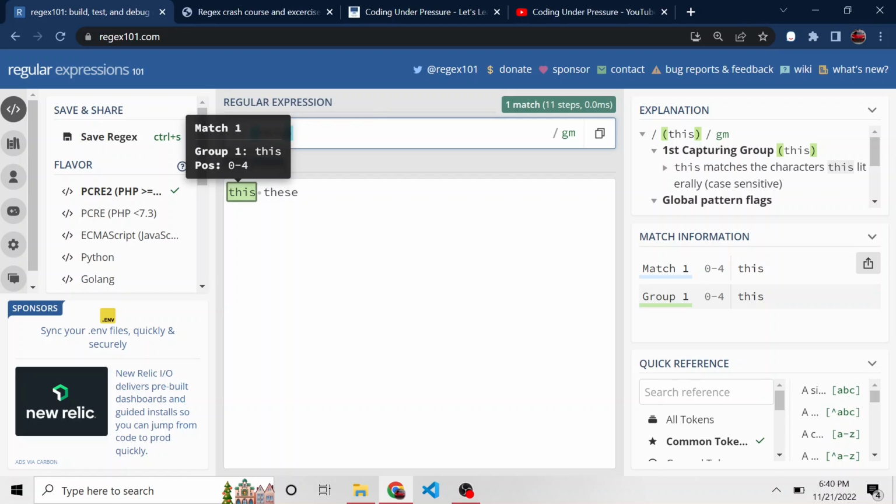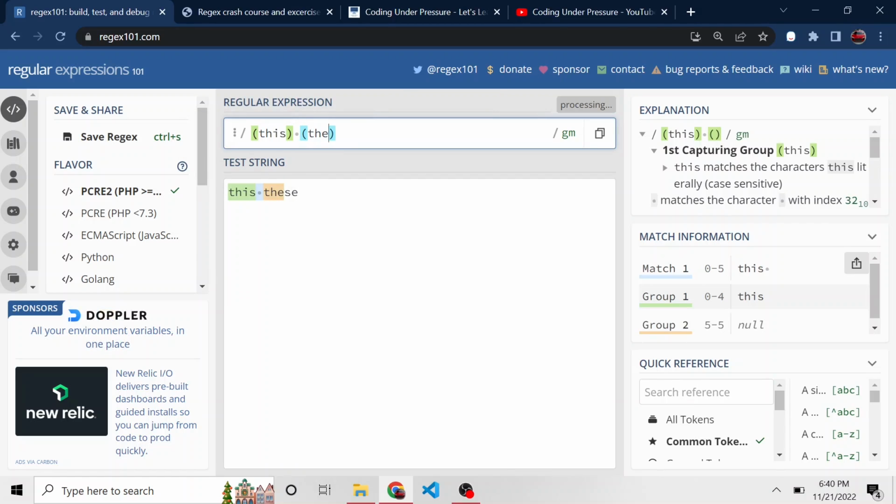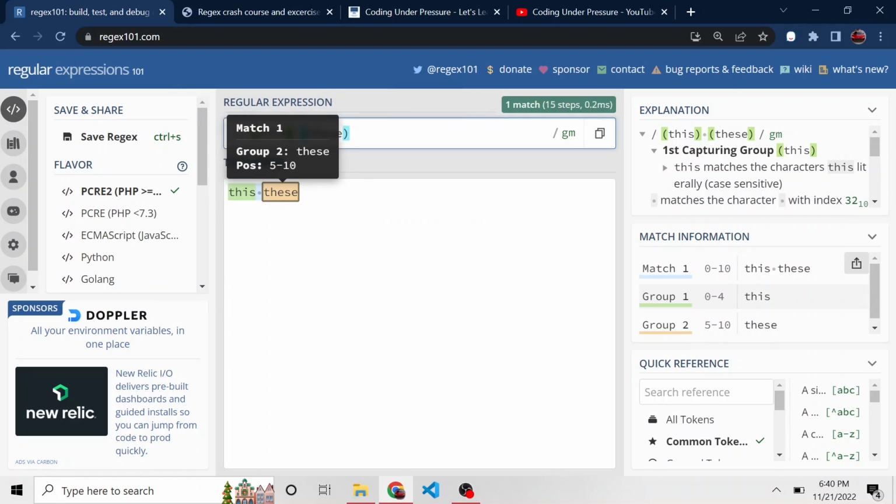And now you can see that this is a match. And if I put a space, another group, and put these in their own parentheses, these are also now going to be highlighted as a second group, and now the whole string with the space is a match, as we see over here.